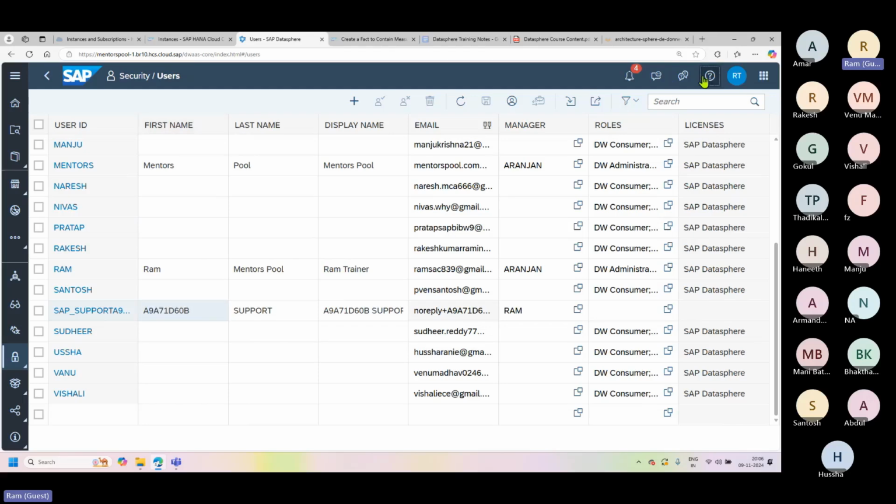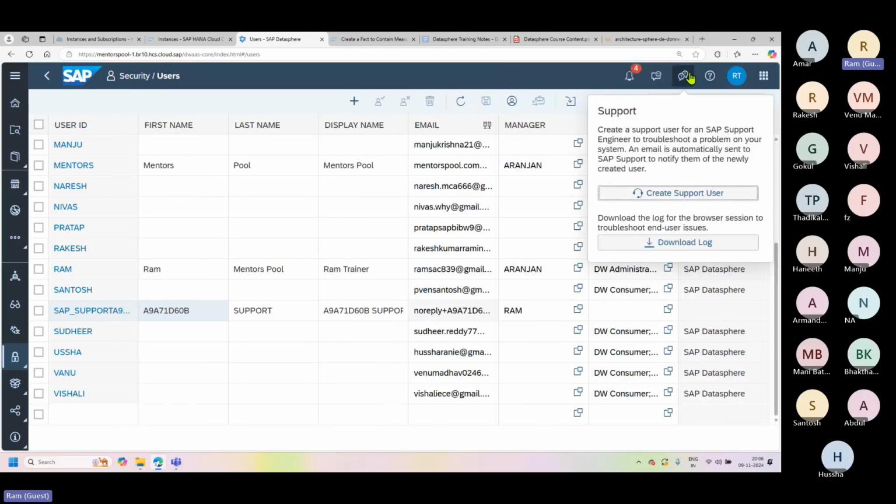What I would say is, whenever you are raising the incident, don't wait for SAP to come back and ask you to give the log and give the access. The way I report an incident is, I create a ticket, and when I am creating the ticket itself, I will already create the support user and download the log and attach it. That will save a couple of days, because usually you report the incident, after a few days they ask for the log, you upload it, and again after a few days they ask for the support user. So already 2 or 3 weeks would have been lost. If you already give the support user and the log at the moment you raise the incident, even if they want it or don't want it, it will save you time.